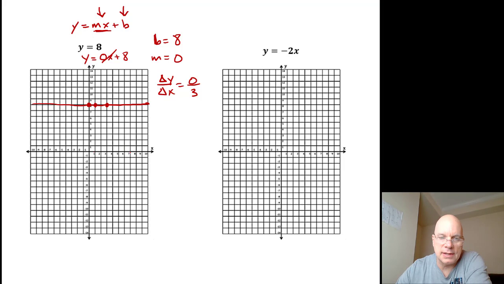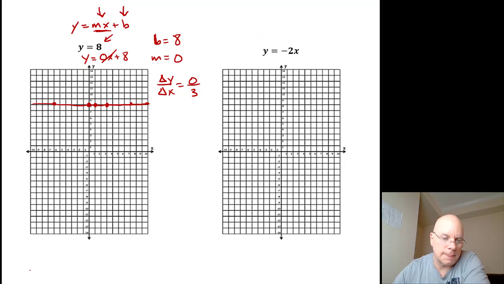When x is 7, y is 8. When x is negative 6, y is 8. That's what this means. Y is constantly 8. It doesn't matter what x is. There's no consideration for the variable x, because no matter what x is, the line doesn't vary because the x is being multiplied by 0, so it doesn't affect the line. It's constantly 8.